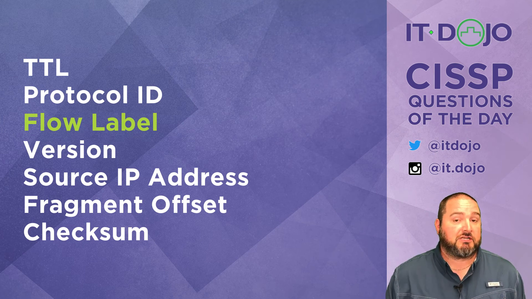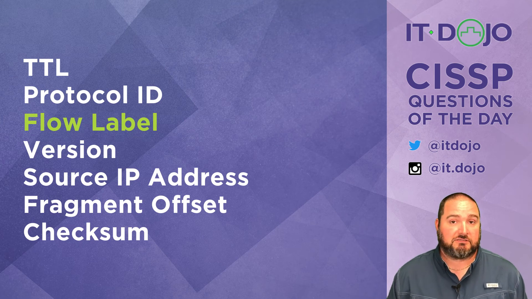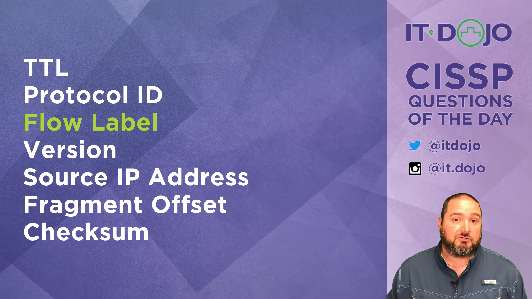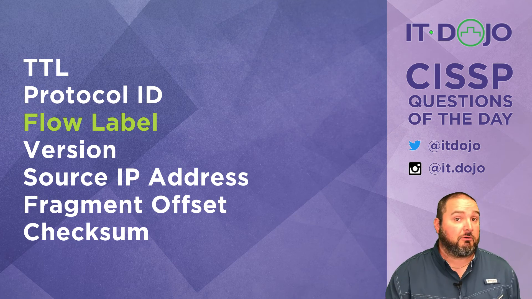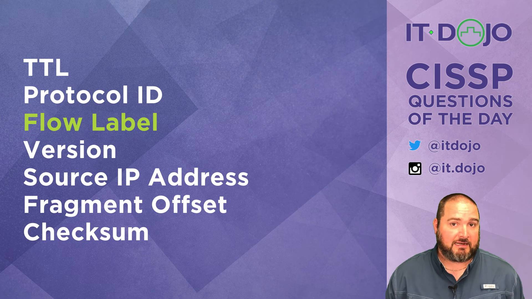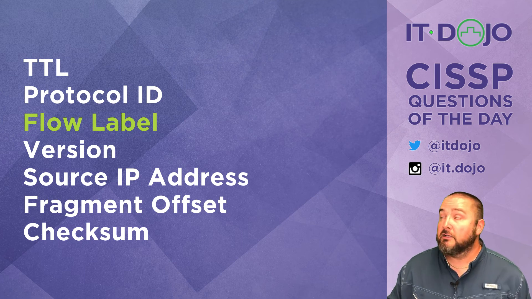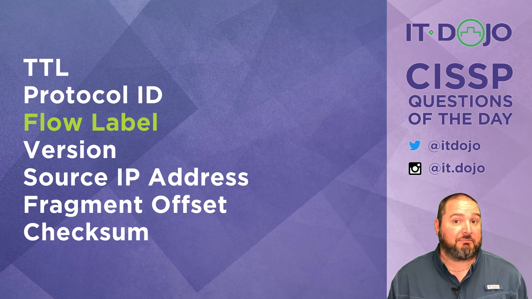So yes, there's a checksum field in IPv4 headers, and no, there is not a checksum in an IPv6 header. To summarize: the flow label field does not exist in an IPv4 header but does exist in an IPv6 header — so the answer is flow label. Two more questions down. Hope you dug them and hope they help you continue your prep. Let me know how things are going and share your success stories in the comments. Subscribe if you're not done with that exam yet and need more of these questions every day, because I'll be back tomorrow.